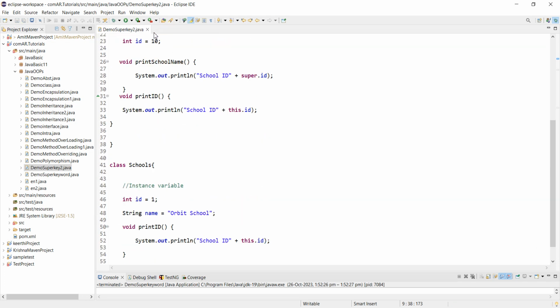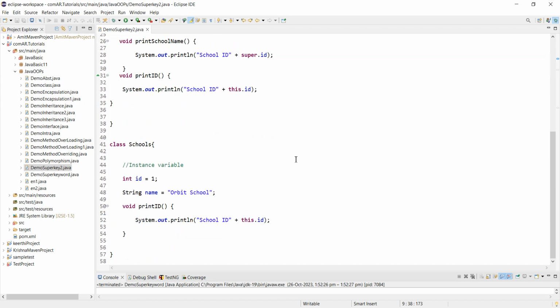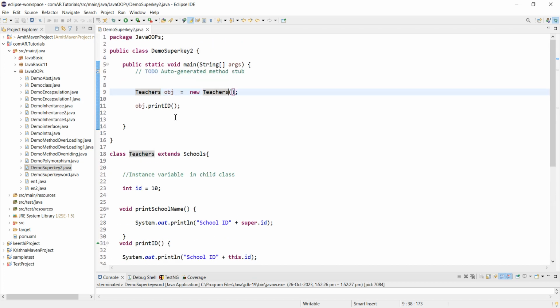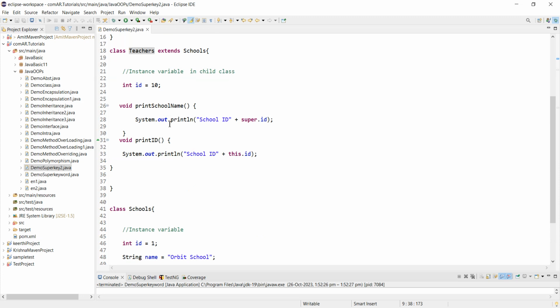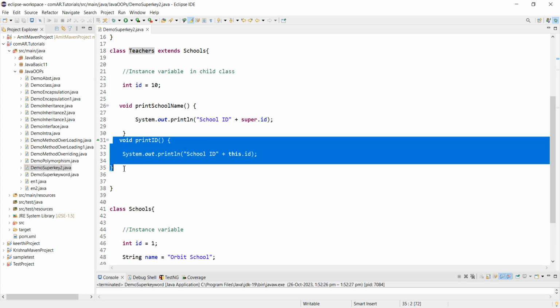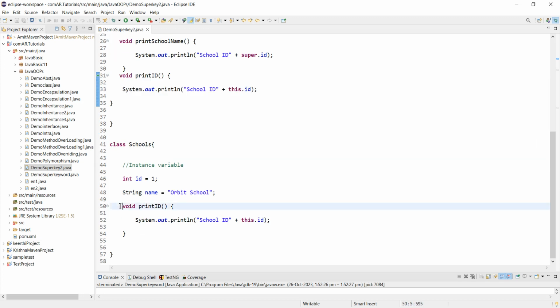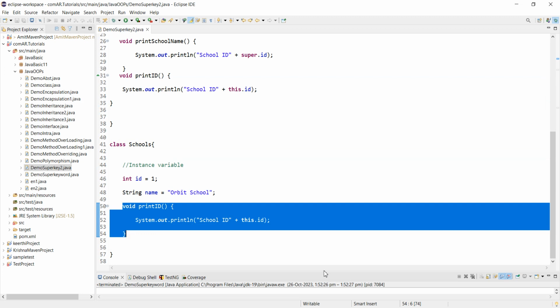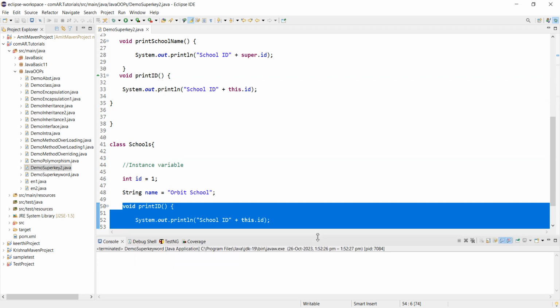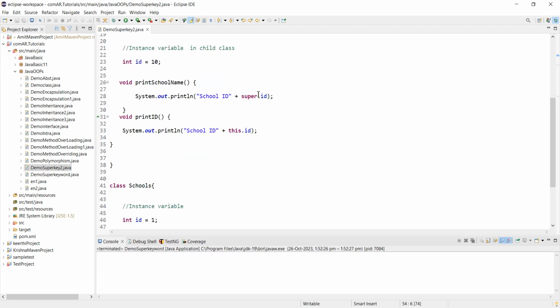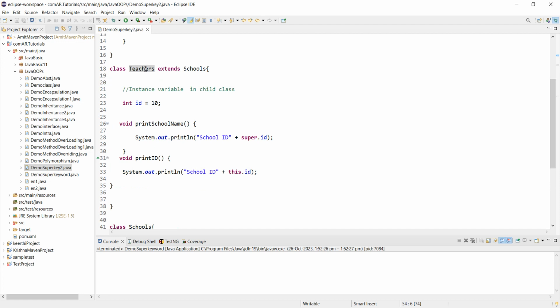So now here, see printId. Here is the method I am using, printId. What is the output here? You can check it.